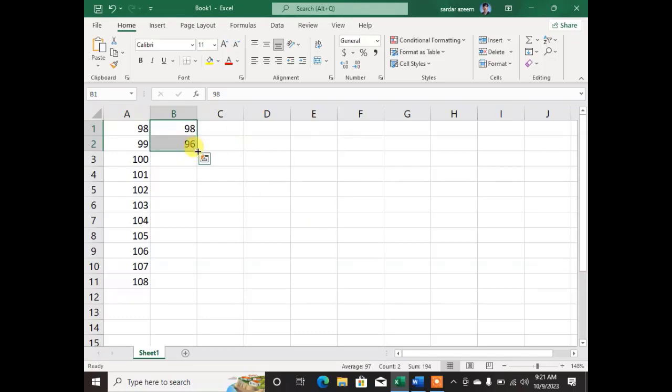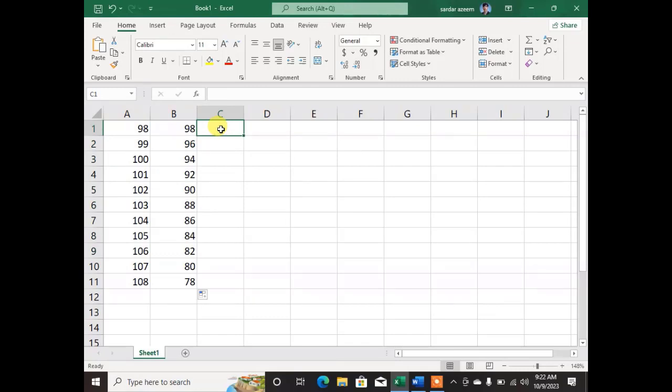Now you don't need to press any Control button. Just take your cursor to the corner of the cell and use the list property of Excel. As I place the cursor at the corner of the cell, you can see a list symbol with my cursor. Can you see it? This is the list symbol. Now I'll drag it downwards. You can see that Excel is making the list in a similar pattern to the one I provided.